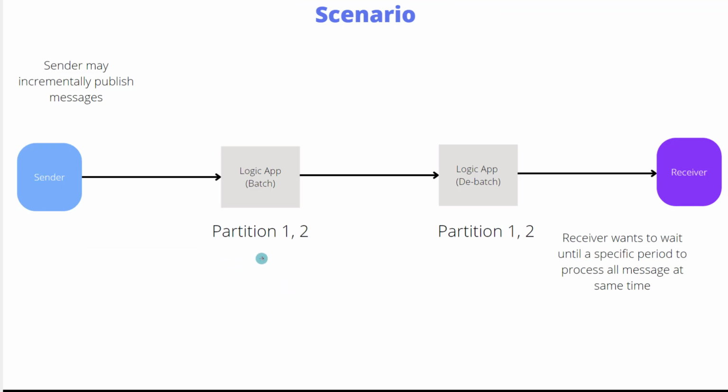What I'm going to do is have 2 partitions. I'm going to send a bunch of messages with partition 1, and we're going to see those processed. And concurrently, I'm going to send messages for partition 2, but not enough to satisfy the release requirements. And so what we're going to see is the partition 1 messages are going to be processed right away, and then the partition 2 messages will be processed after the time frame for our release schedule has been met. So let's dive into the portal and see how this works.